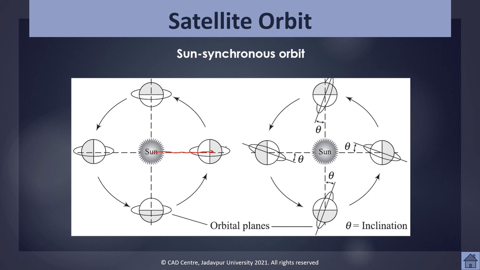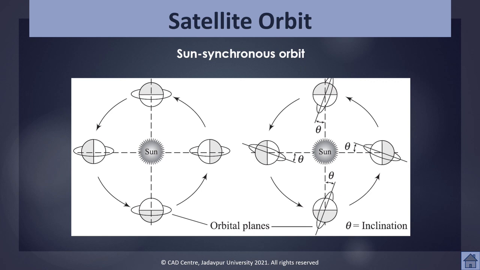and the orbital plane create an angle in between them, and this angle is changing continuously. So the angle in between the orbital plane and the connecting line in between the sun and earth will change continuously. As you can see, here we have a 0 degree angle, here we have 90 degree angle. Okay, so the angle is changing continuously.